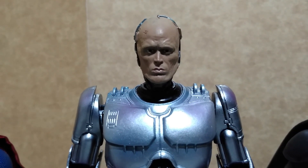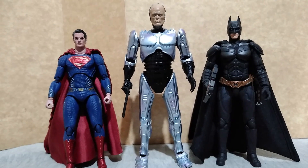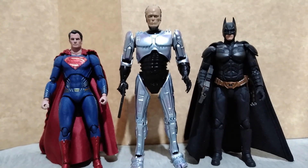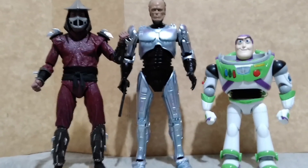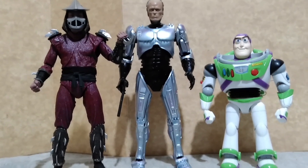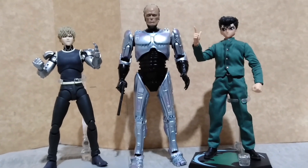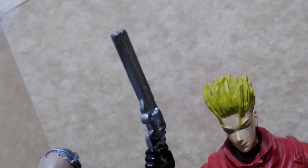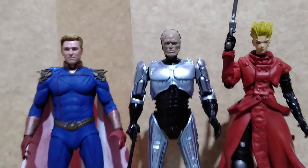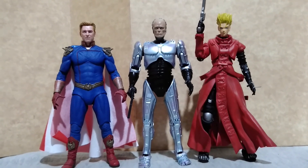The head without the helmet looks much larger. For size comparison, here he is with the Justice League Superman by Mafix, the SH Figuarts The Dark Knight, the Shredder from Teenage Mutant Ninja Turtles The Movie by NECA, Buzz Lightyear from a Bandai model kit, Genos from One Punch Man by Dasenmodel, Yusuke (or Eugene) from Yu Yu Hakusho Ghost Fighter as known in the Philippines by One Shot, Homelander from The Boys by NECA, and Vash the Stampede from Trigun by Jazzwares.